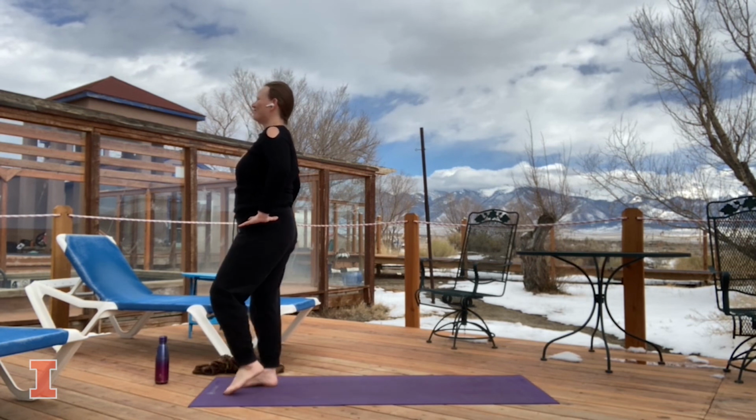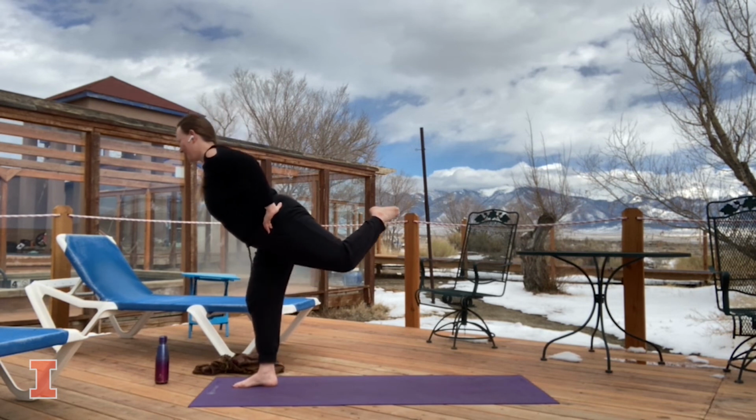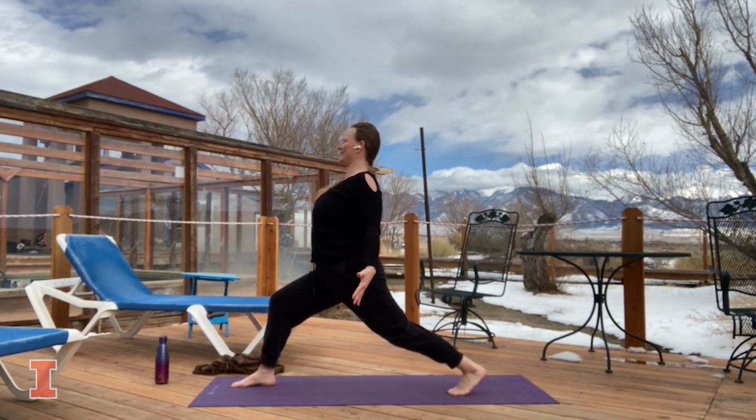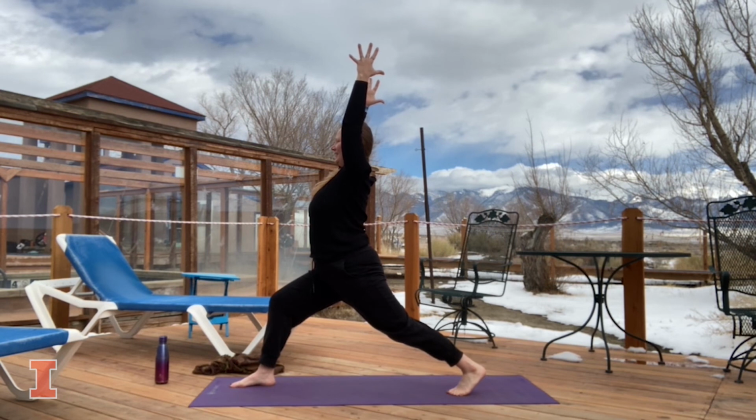Front foot grounds. Left knee lifts. Extending the leg out behind you. Finding your foundation in this pose. Heart open. Arms alongside. You're welcome to stay in any iteration of the arms. Breathing.